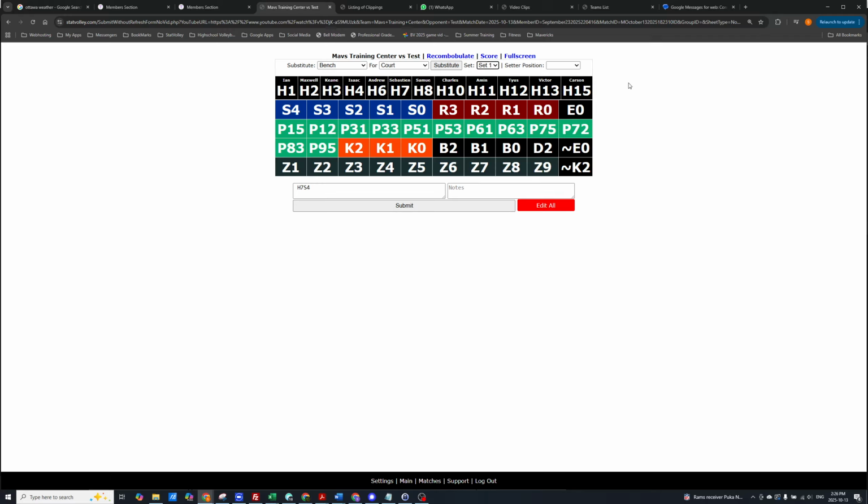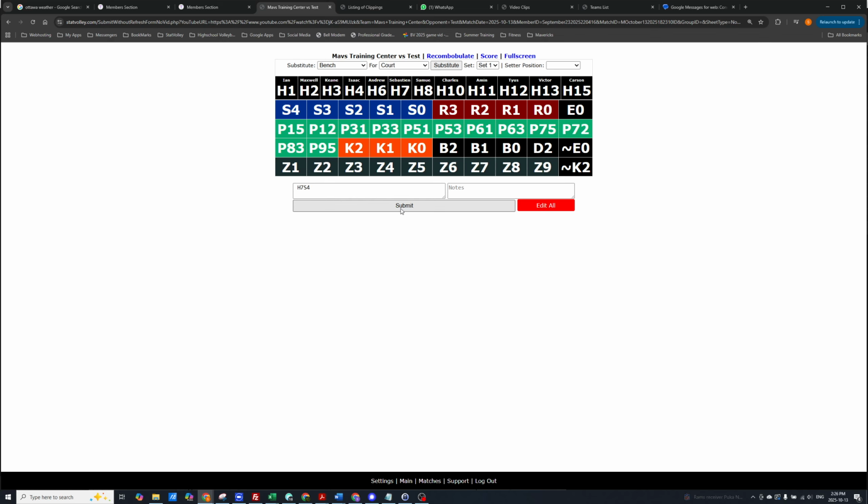One other thing we could track, but that's kind of a pain in the butt, is the rotations by choosing where the setter is. But when you're trying to take stats in real time, I think that can get lost. And if we really need it, it's something that could be recreated later by going through the logs of everything that was entered. Okay, so we have Seb serving an ace.